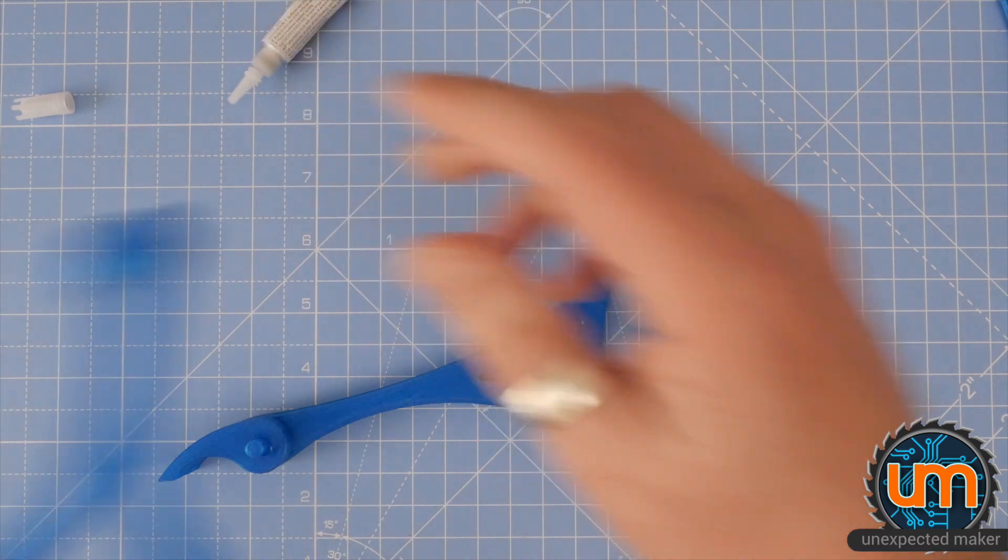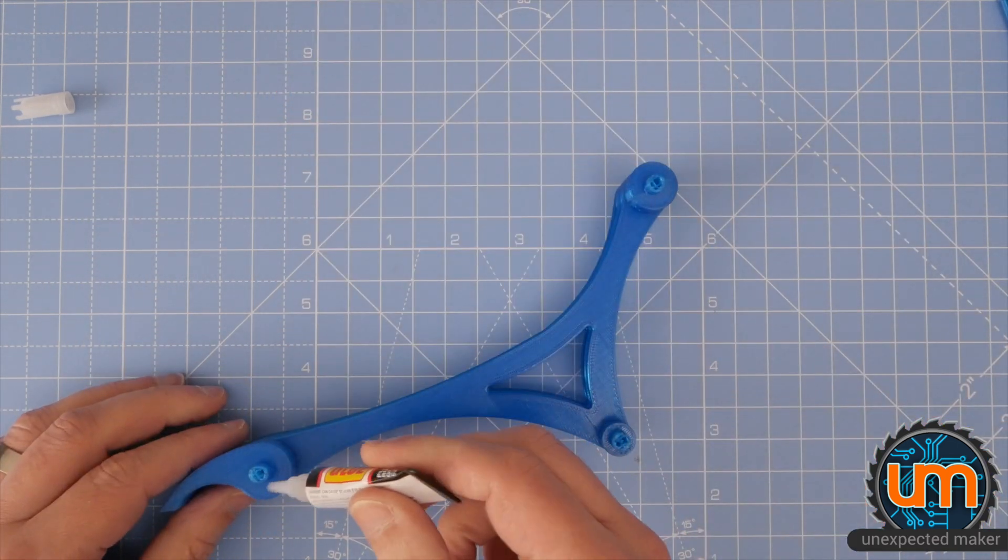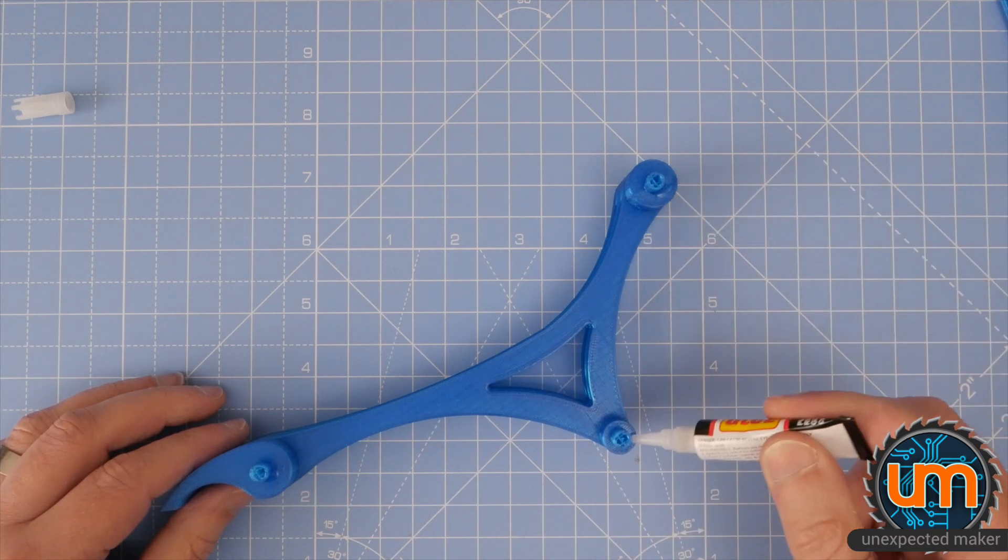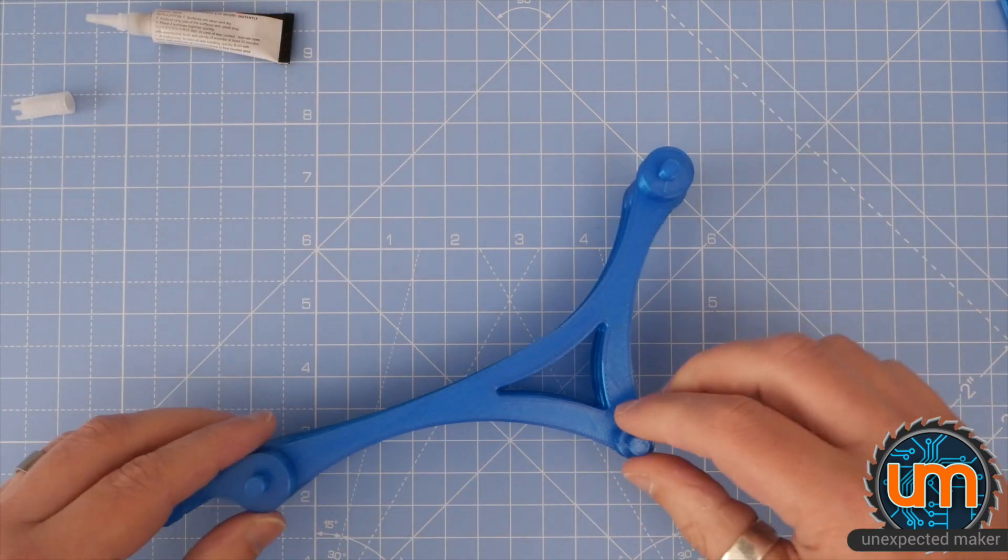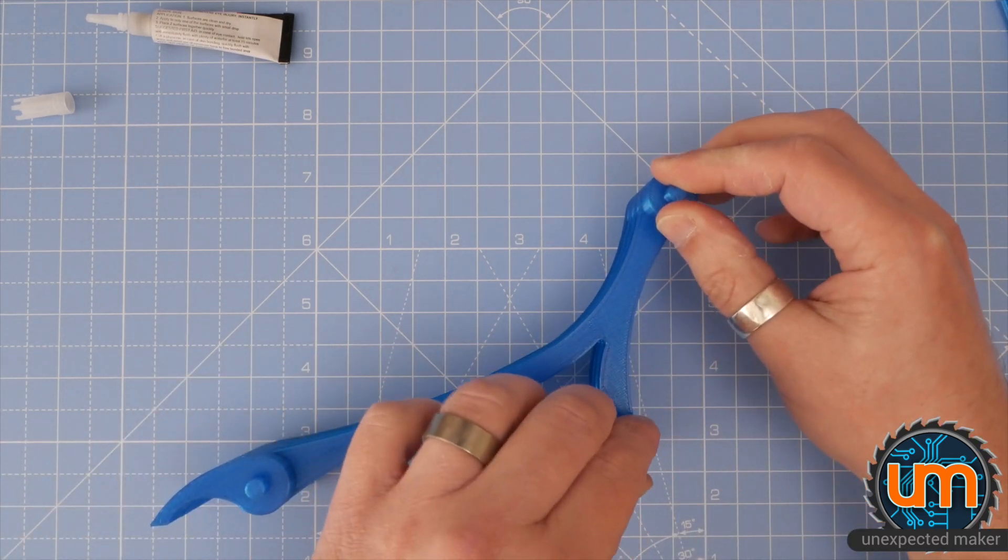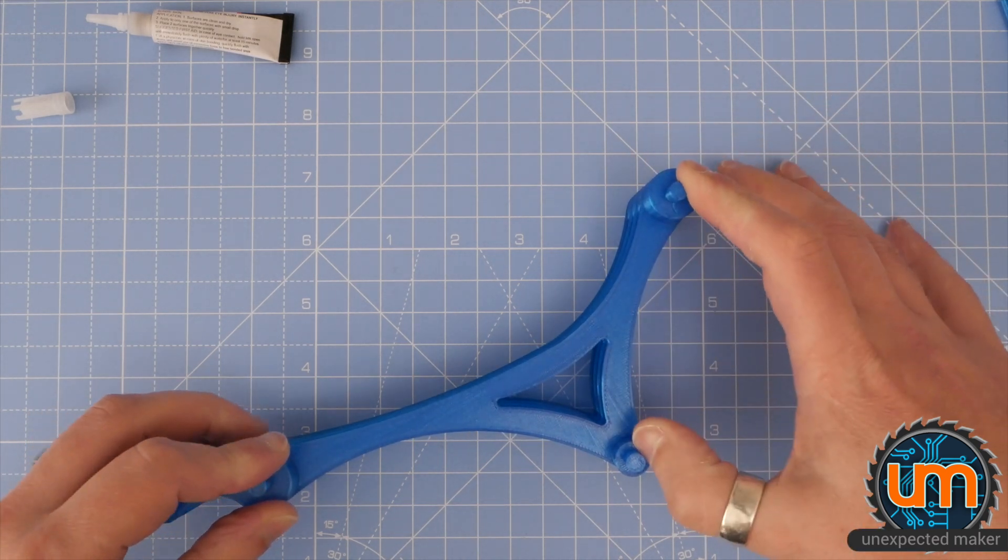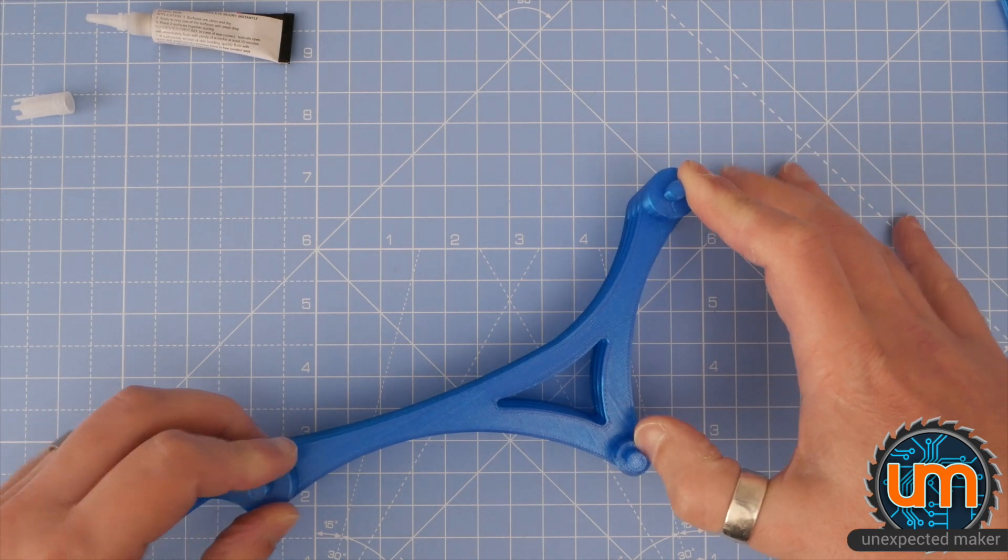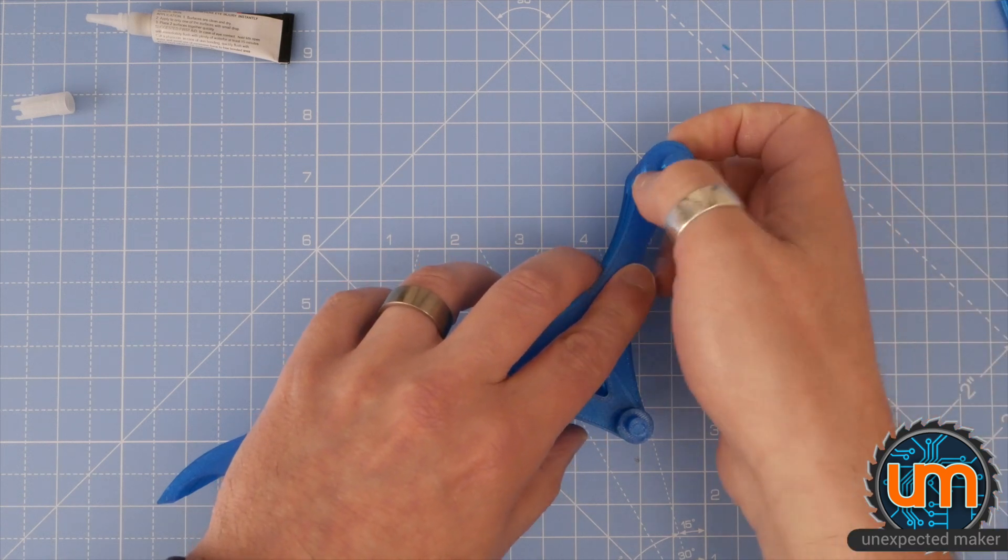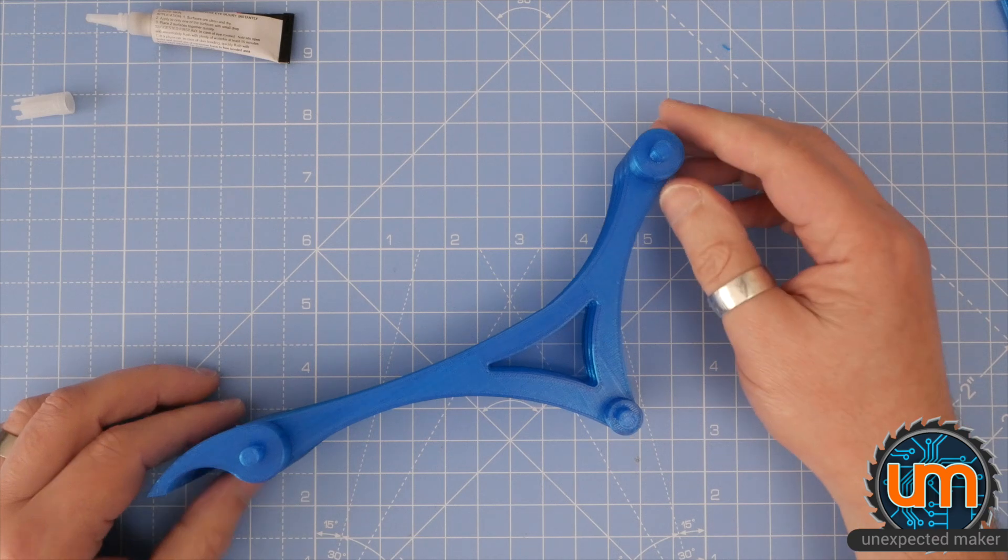I don't think it's going to take a lot to hold it all together. I hope it won't. I'm not even sure if super glue is the right thing to use on this. I know that there is some cement, I don't know what it's called, that people use for 3D prints. I don't even know how long this should be held together for. So this might not be the correct stuff to use, I don't know. But that's okay, I'm going to put some music on and build the rest of this rack. Here we go.